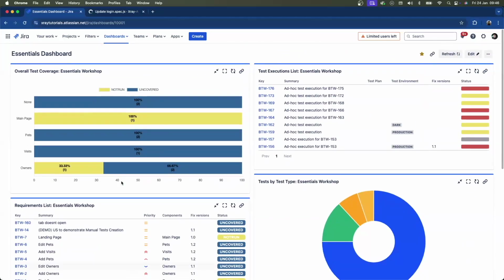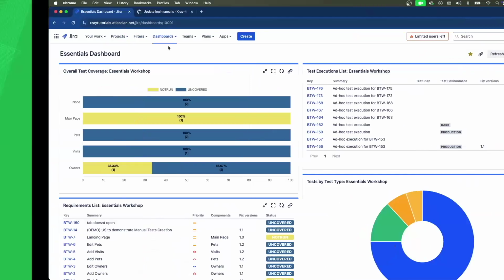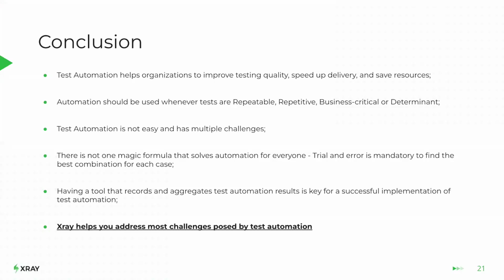And a series of different valuable information that is really, really helpful, not only to share what's happening on your project, but to share in ways that mean something for the persons that you are targeting this report into, because you can customize it with the correct dashboards. And you can combine Xray gadgets with Jira gadgets to have a better view of the project and not only of the quality. And that's it from my side. Back to you, Tony.